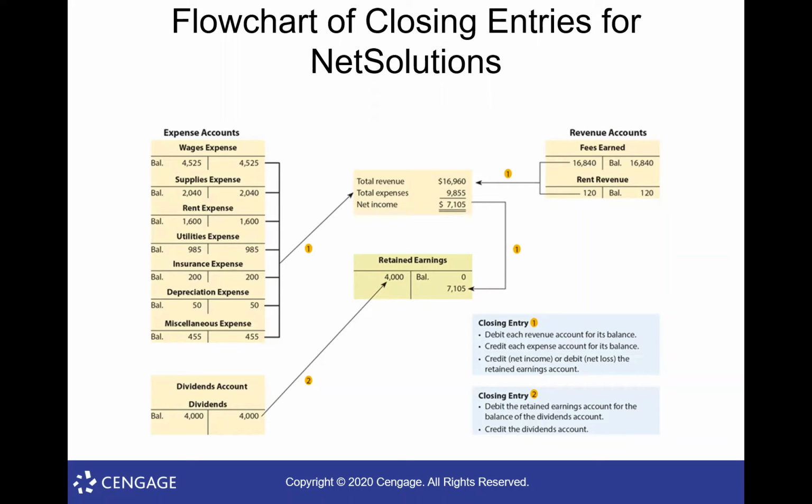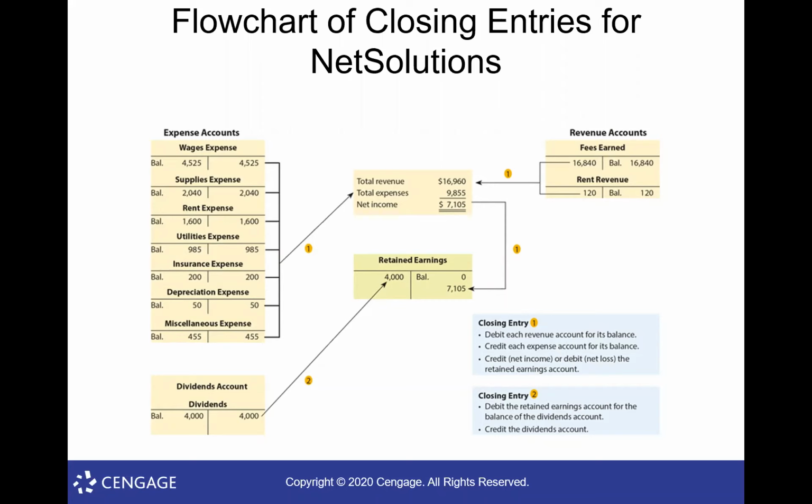If you think about it, this is just all the information that was just summarized on the income statement and the statement of stockholders' equity, but the accounting language side of it as opposed to the report side of it. So we do the report for the layman, right? In my case, the director of our board has a medical practice with her husband. She's not an accountant. So I put it into these reports so it's easy for her to see the summary, right? But I know that underneath, this is really what's happening: we're taking all these accounts back to zero so that we can start the new period.